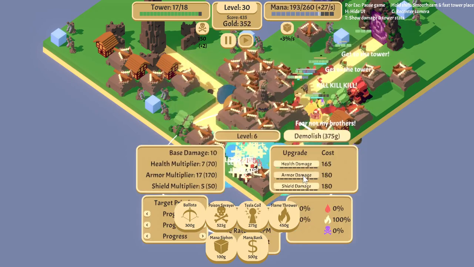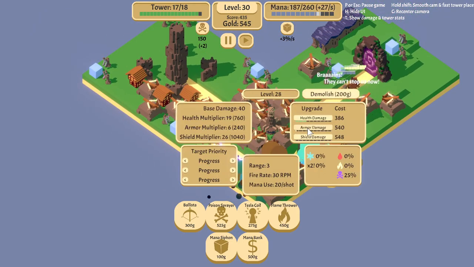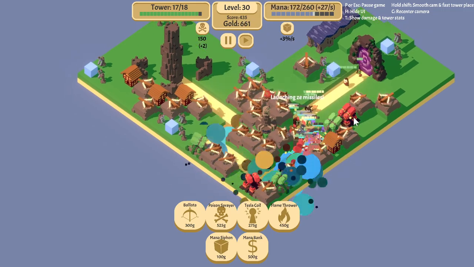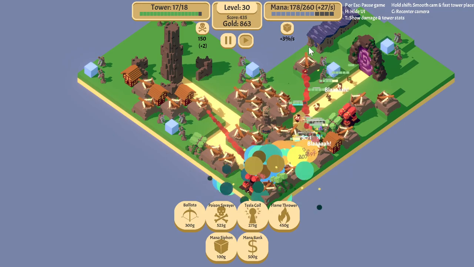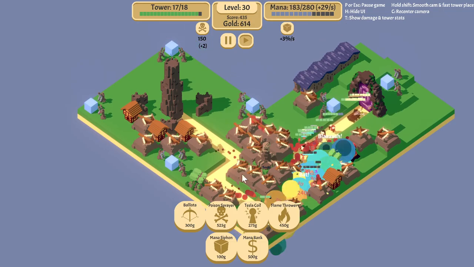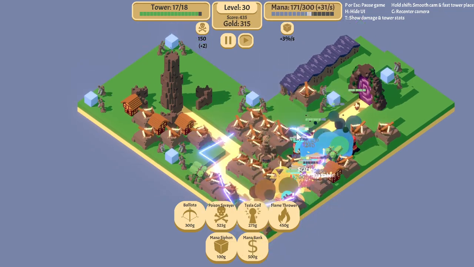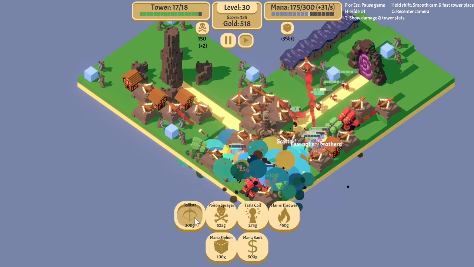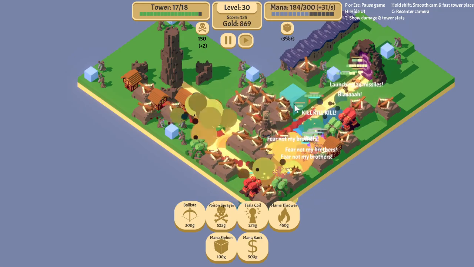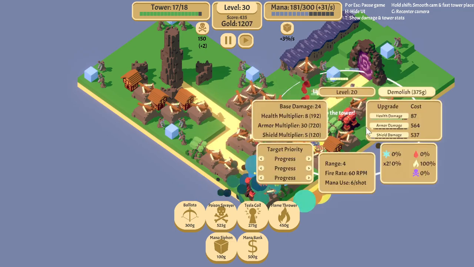Oops, armor damage. Yeah, we don't have all of our towers even attacking, and we're going down in mana. I'll just run out of room for mana banks. Alright, well, let's go with some more ballistas then. Yeah, I'm worried about that armor.